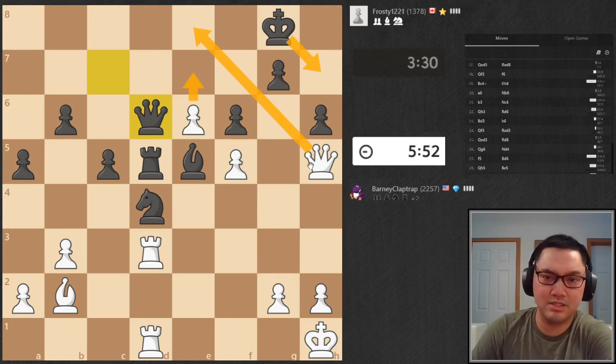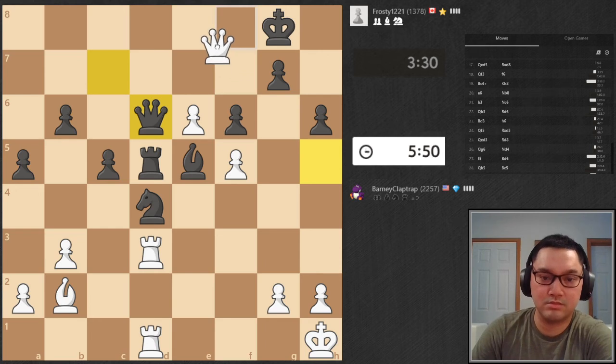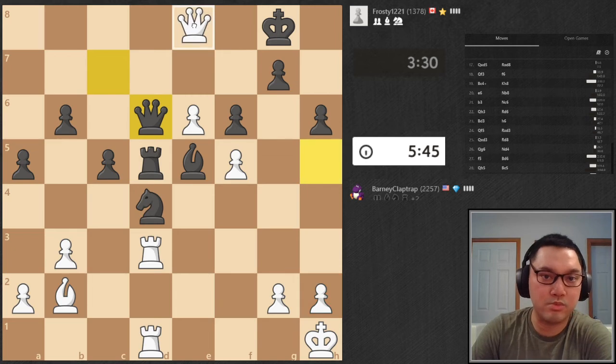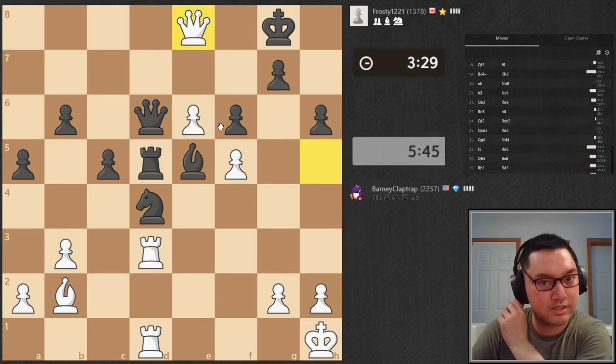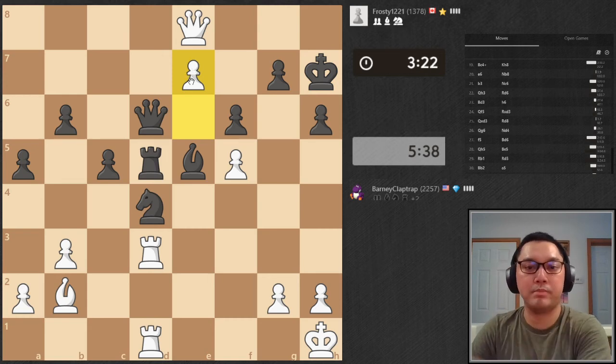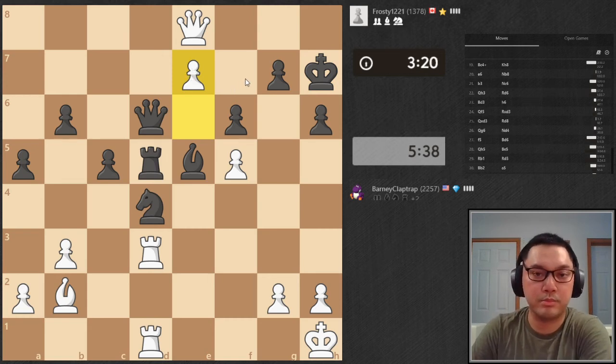Yeah, looks good. I mean, yes, I'm giving up my h2 pawn, but it doesn't matter at this point because I have check in there. Then I'm able to promote. Yeah, he doesn't have anything protecting the back rank, so I think I'm able to promote. There's no queen b8, there's no queen d8, but this is just free promotion, isn't it?